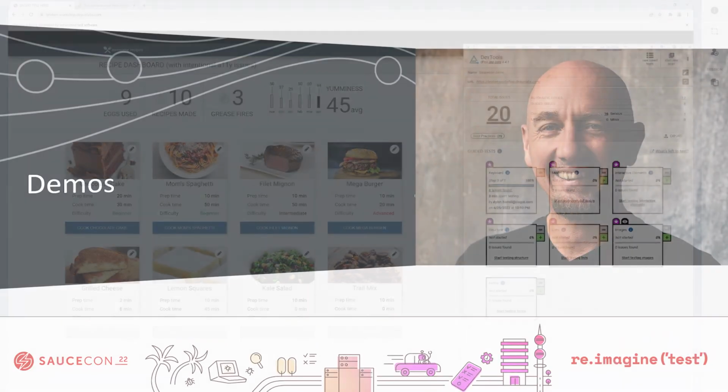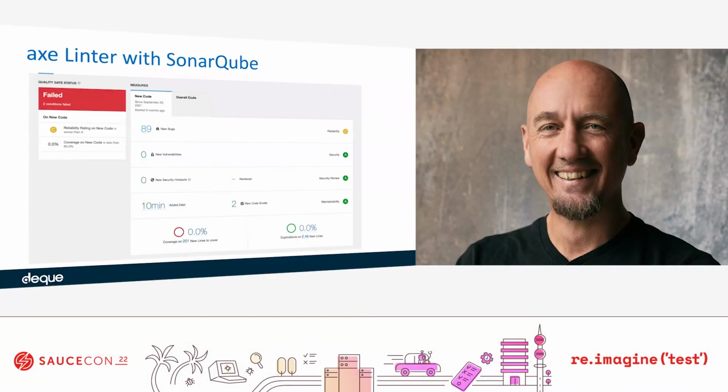So I mentioned before the demos that you could use a linter to get an idea across the organization of what your code quality is. And an example of that is to integrate it into a code quality dashboard like SonarQube. And Axe Linter integrates very easily into this, a similar thing to what you saw with the GitHub action. You can get the same information inside your SonarQube code quality dashboard.